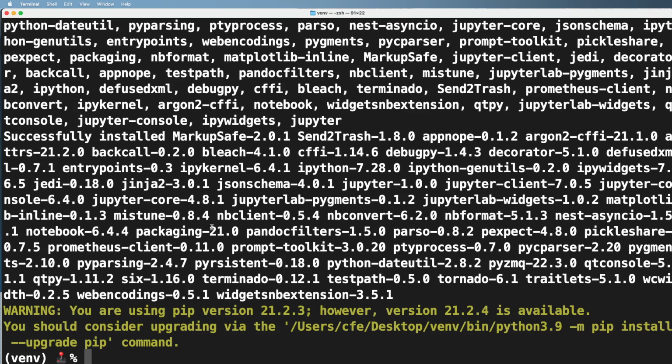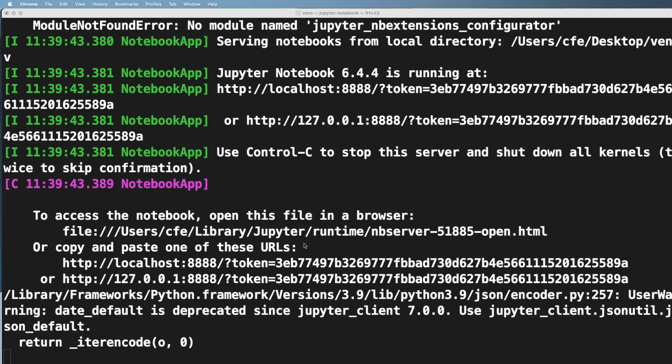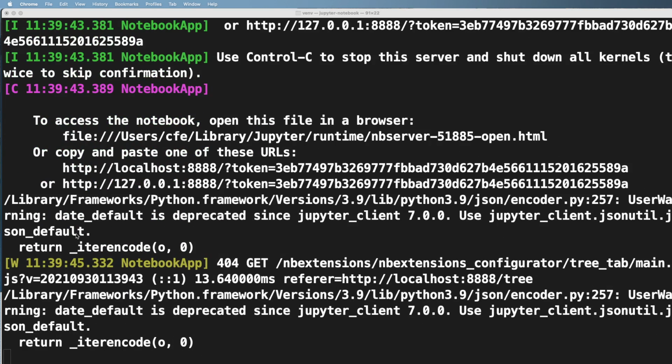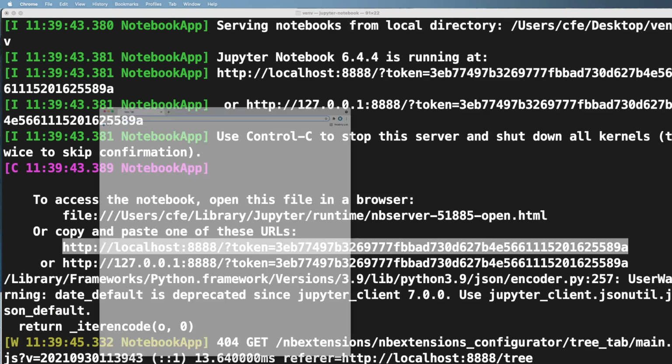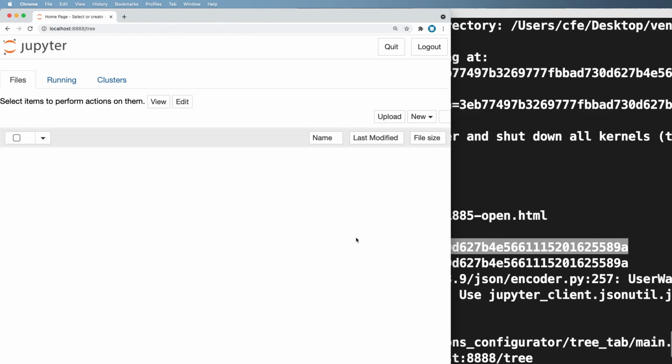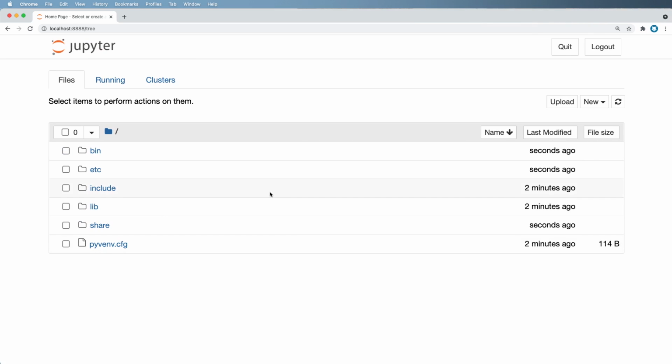So Jupyter notebooks are actually servers. So we can actually do jupyter notebook just like that. And what that will actually end up doing is it'll give us these links here. Each one of these links, I can actually just copy and paste into my local browser. There's also a good chance that your browser did open up for you and you'll see something like this. Okay, so naturally we now have Jupyter notebooks installed and running.